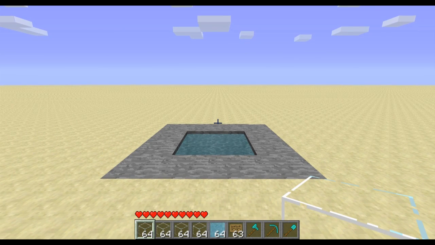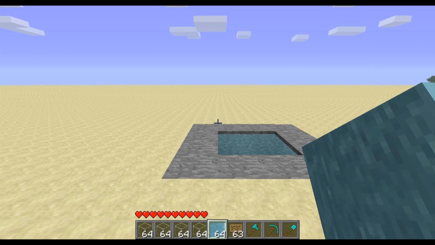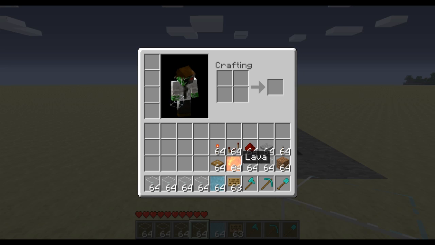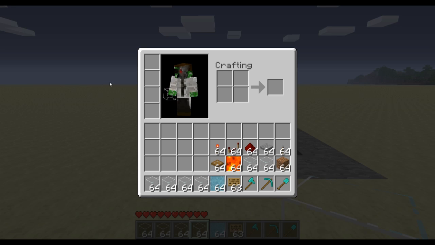What you need to create a Mobcorn machine is some glass and some water. To make it easier, I've got water sources here and some glass. What else? The stuff you can see, a pressure plate. Maybe we need some redstone. You never know. You always carry some redstone with you. And the trapdoors. We need them to make the thing work.